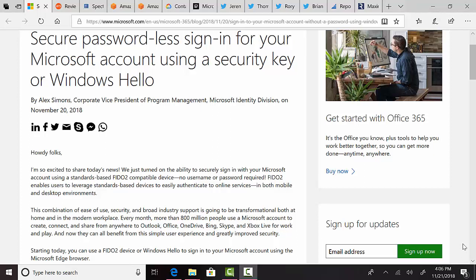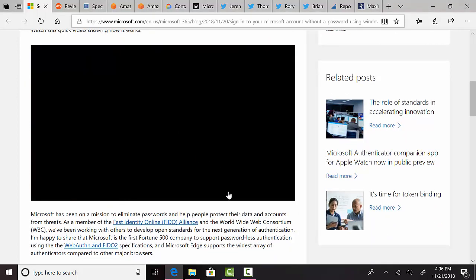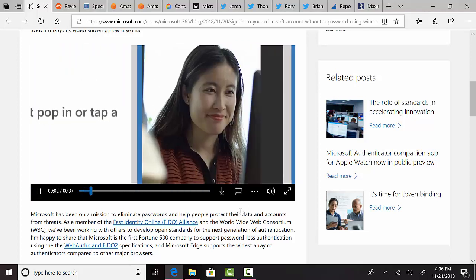Navigate through Select Security, More Security Options, and under Windows Hello and Security Keys, you'll see instructions for setting up a security key. Then next time you sign in, you can either click More Options, Use a Security Key, or type in your username, and at that point, you'll be asked to use a security key to sign in.